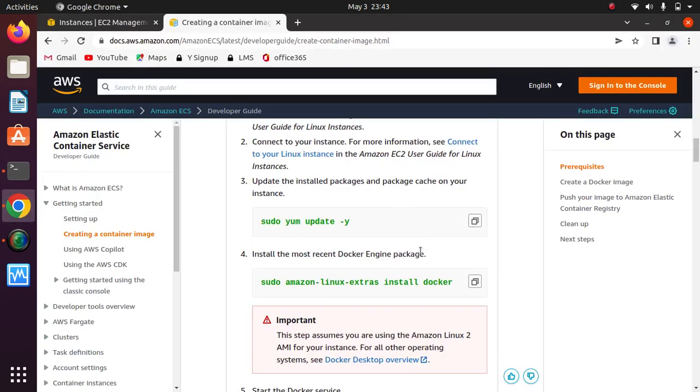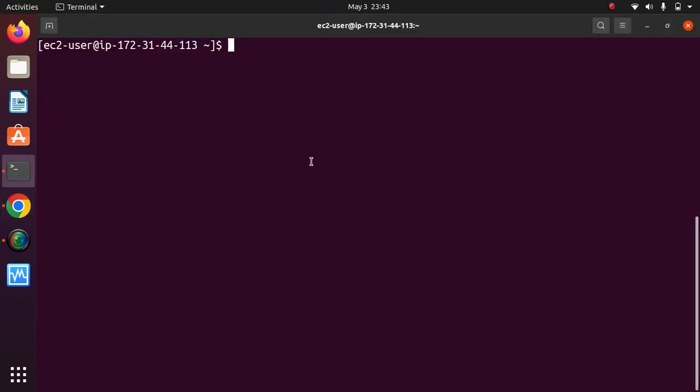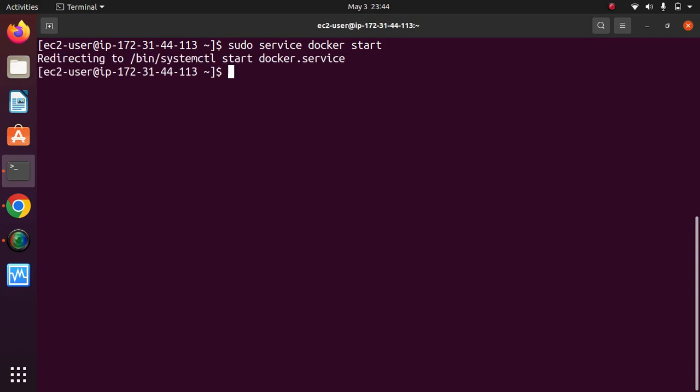Now go to the next step, that is start Docker. The Docker service we need to start. Simply click here and paste here. The Docker service will be started by executing this command.